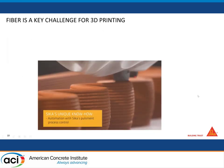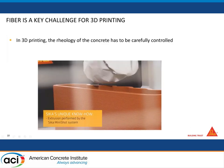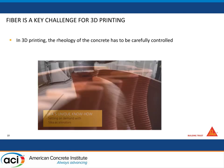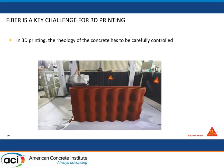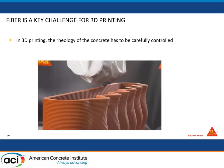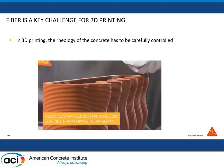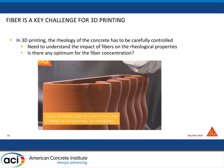Why do we need that? In 3D printing it's very challenging to use fibers directly because the rheology of the concrete has to be carefully controlled. The product has to be extruded through a pipe — ours is about 50 meters — and you need to carefully control the rheology. If you add fibers into your mortar, you will increase its viscosity and yield stress. So you have to carefully control the amount of fibers and understand its impact on pumpability.